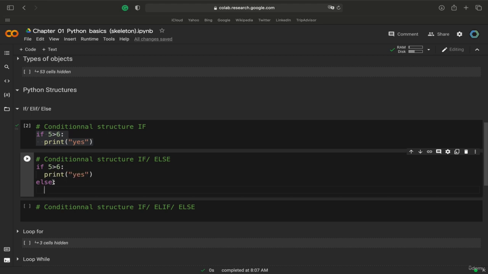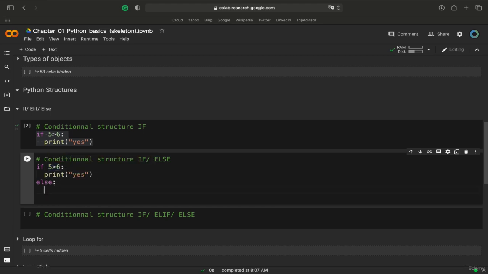The else operator has no need of a logical operation. Why? Because if this logical operation is false, in all the other cases, you will run the code in the else structure. So if the logical operation is false, I want to print no, to tell that this logical operation is not true.